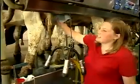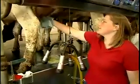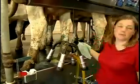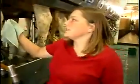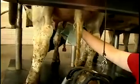We want to start here on the backside of the udder because it's easiest to keep our hand there. If we start here and she does that, it's really hard for me to keep my hand there until she relaxes and stops. So that's how we want to start every new heifer, and what you'll end up with is a bunch of cows that know the best way to get you to leave them alone is to stop moving. If we started here and she did a whole bunch of moving around and I lost control, she would learn that the best way to get me to leave her alone is to move, and we'd have a cow that would never stop moving the rest of her life.